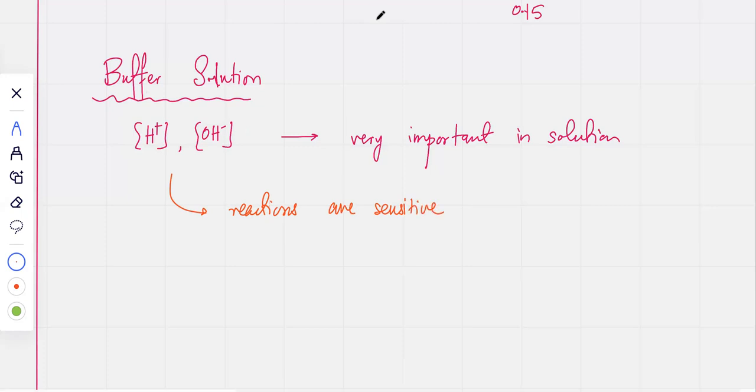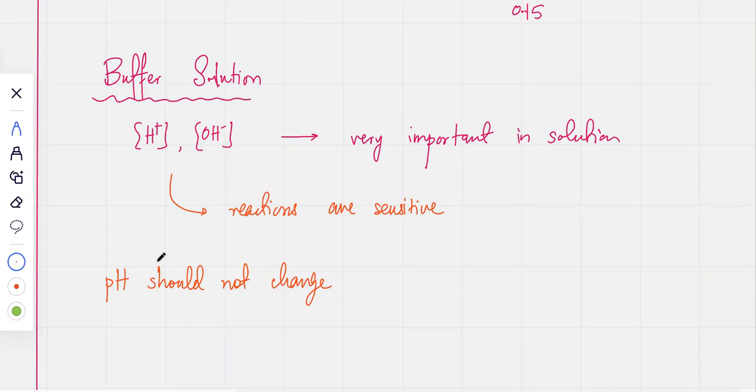So, for example, if your stomach reactions require an acidic medium, then everything should be acidic and the pH should not change. So, for any system, the pH should not change, because if the pH changes, then reactions might stop happening. Like if you make the soil too acidic, then plants would not be able to grow because the reactions that are involved in it might not happen. And vice versa, if you make something too basic, for example, if you make your stomach very basic, then all the digestive reactions would stop happening. Some reactions require more H plus 1 ions, while others require more OH ions. So pH should not change at all cost.